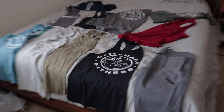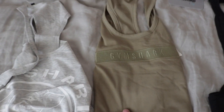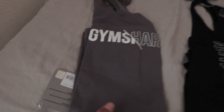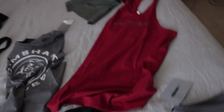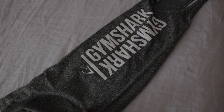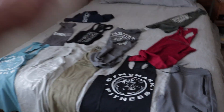So this is everything right here — I'm loving these. Joggers, stringer, stringer, another stringer — light gray, a blue, a gray Gymshark, another black one, another gray one. This is a tank, not a stringer. I got this red one — I don't really use red so I'm excited about it. The statement stringer: I had the gray one and really loved it, so I got this green one and that blue one which looks pretty cool too.